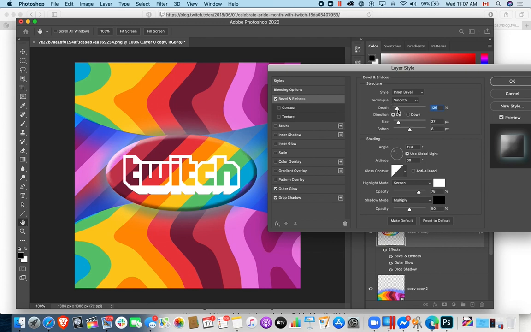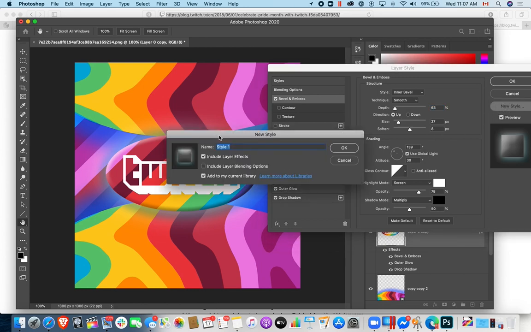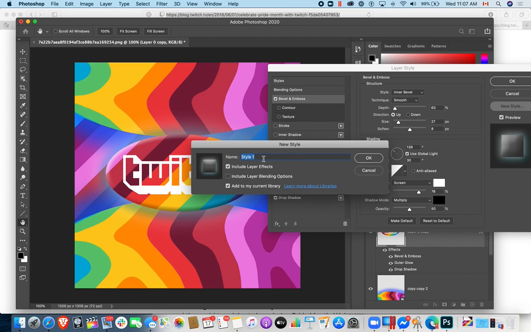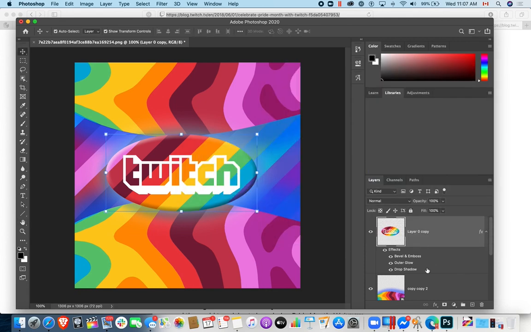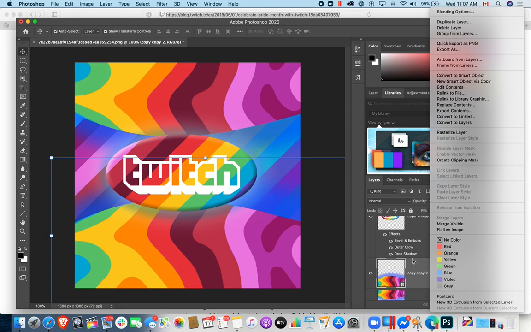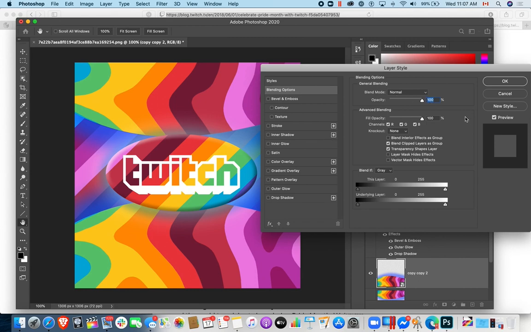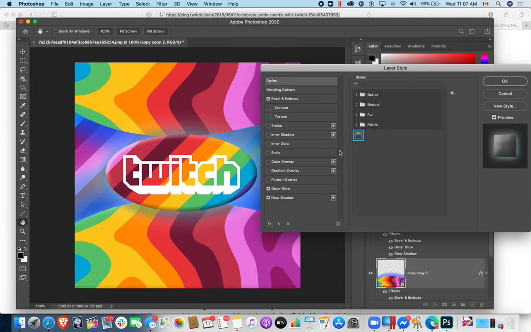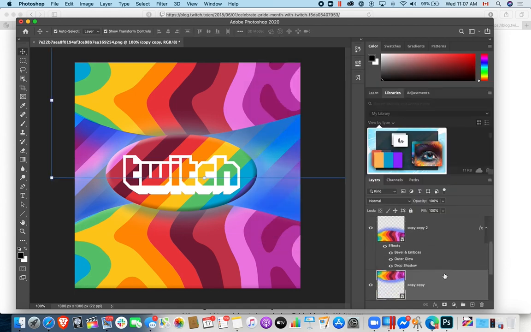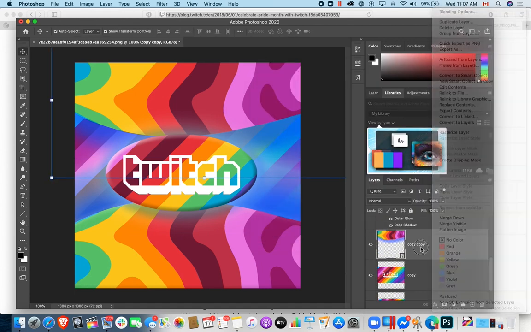And you're gonna play around with depth. So we're gonna just do a tiny bit of depth. You see how it changes the image a bit more, it makes it more three-dimensional. And what we're actually gonna do is save this style, and we're gonna save all of the effects, and we're gonna save that as candy. So now when we go to this layer, we can just double click, and then styles, and there's our style, right? So we can select our style, and then we can do the same to the other layer.